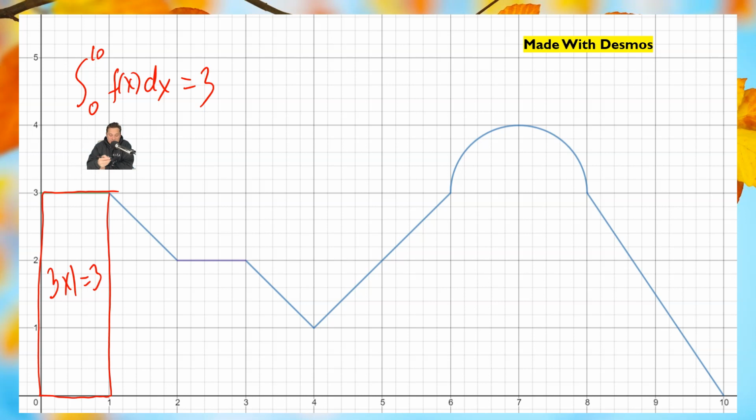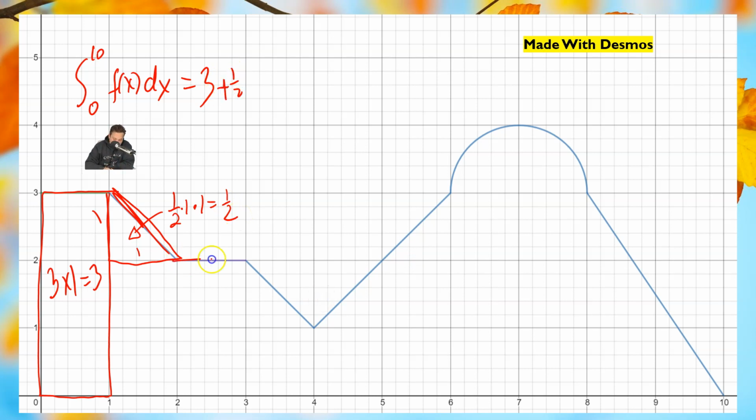Then we move on to the next piece. Next I might recognize that over here, this represents pretty much a triangle. The height of the triangle is 1. The base of the triangle is also 1. So you apply the basic triangle formula. The area here will be 1/2 base, which is 1, times height, which is also 1. So you multiply that and you get 1/2. So I'm going to put this down as plus 1/2. I'm building up everything piece by piece.